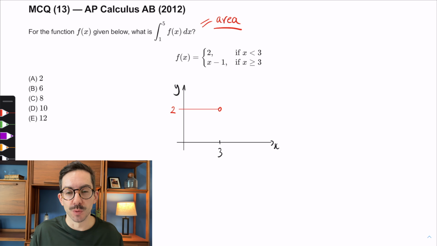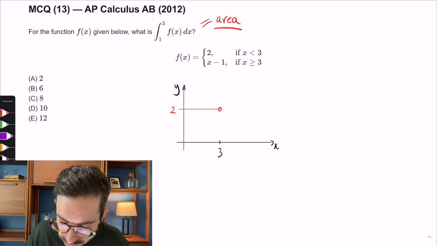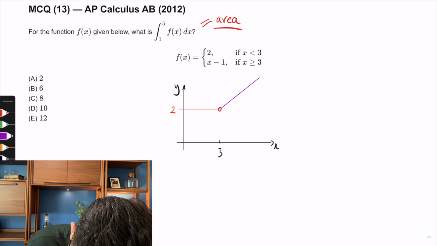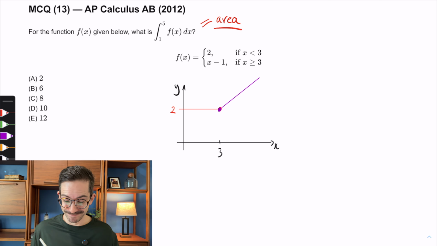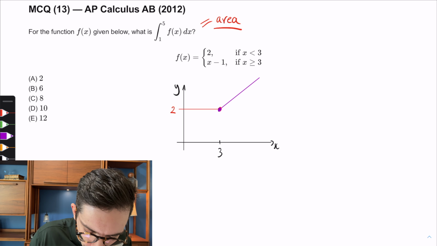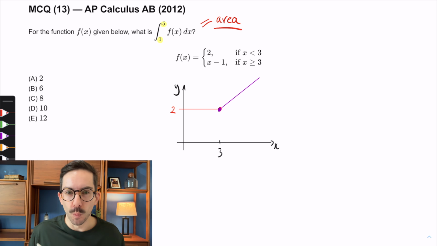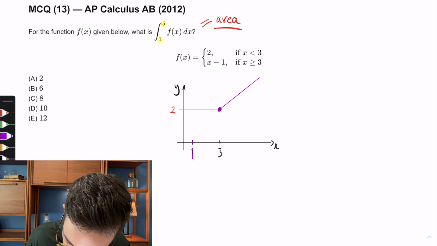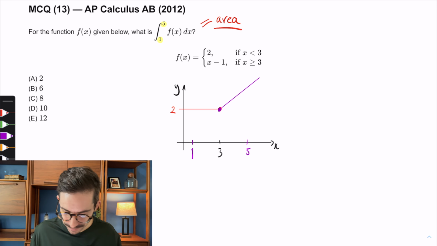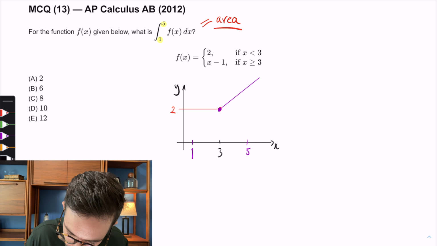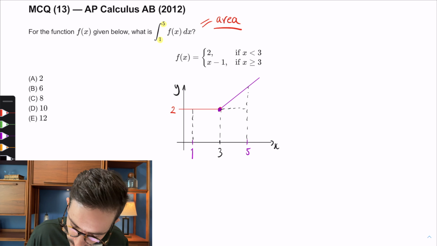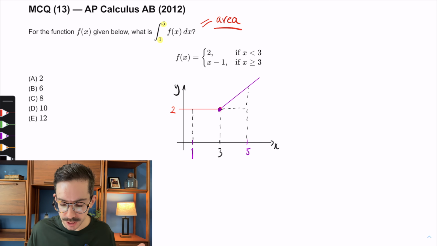So that's a linear function with slope 1. When x equals 3, the y value is going to be 3 minus 1, 2. So this is actually going to be a nice continuous function. I can fill in that point there. So we want to know the area under this curve between 1 and 5. So let's say x equals 1 is there, and x equals 5 is there. Now, fortunately, I can break up this area into pieces that I understand pretty well. You can see I have a load of rectangles, squares, triangles, that sort of thing.